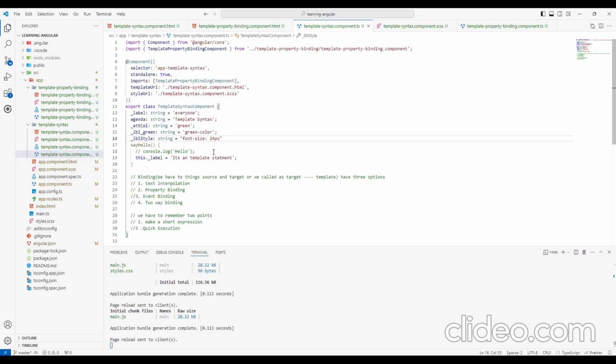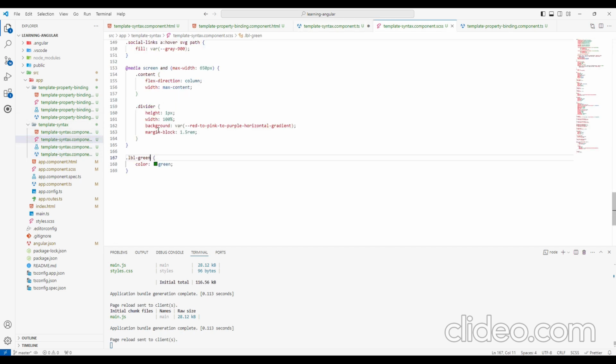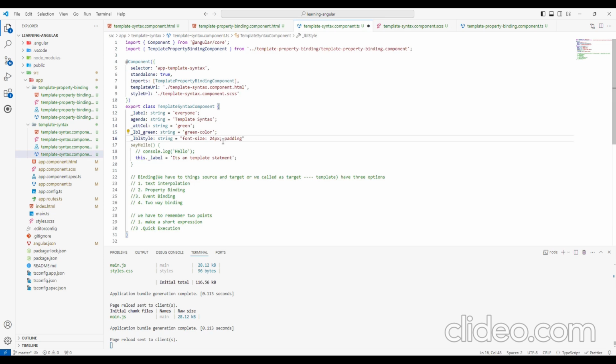So to use multiple properties, font size equals to this, and set any other property. Or if we put any margin, so I'm just passing padding to 10 pixel.